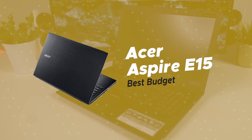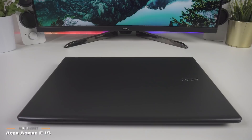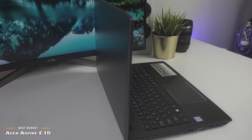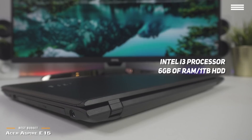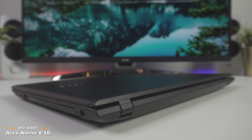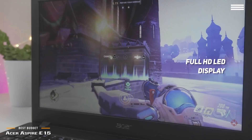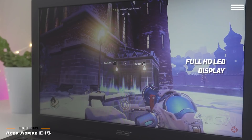Up next is the Acer Aspire E15, our choice for the best budget laptop. If you're shopping for a laptop on a tight budget, it can be really hard to pick a solid device from everything that's out there. The Acer Aspire E15 is a great choice if you're looking to stay within your budget while still getting a good laptop with lots to offer. Priced under $350, it's got a great set of internals that make it a prime choice for budget-conscious buyers. The E15 is powered by an Intel i3 CPU and 6GB of RAM, which is a solid combo for a laptop at this level, as well as a 1TB hard drive which offers plenty of storage. There's even an 8x DVD drive thrown in for some backward compatibility. The full HD LED display is not the best in class, but it's still sharp with a respectable level of brightness that is standard for a laptop in this price range.